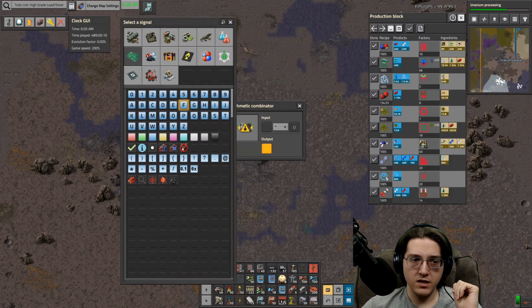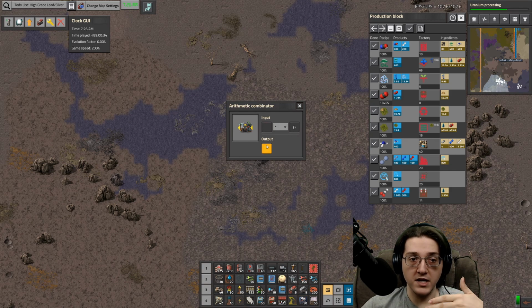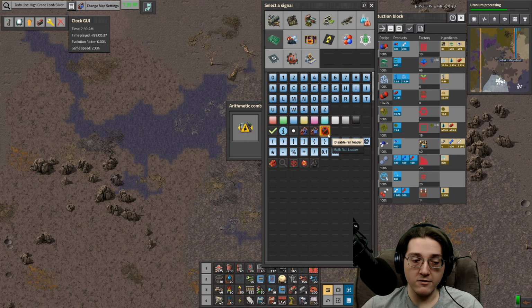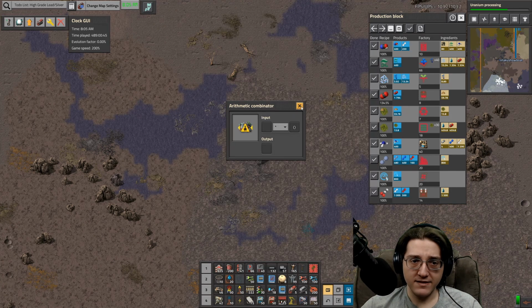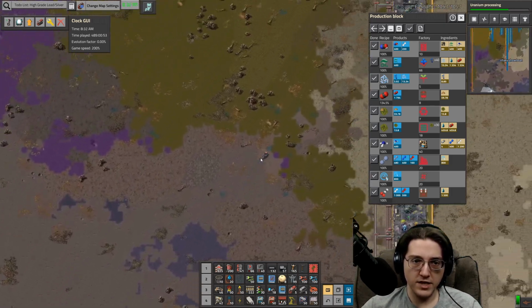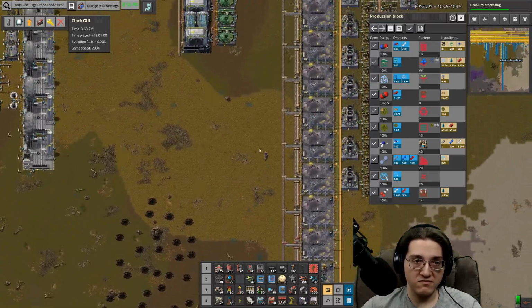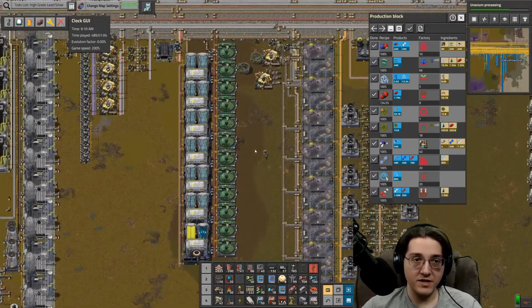So if you had a decider combinator, you could say if the signal from the rail loaders is greater than or equal to something, output disable. And ideally it disables it if it sees that signal on the circuit network. Ideally, that would be the behavior.